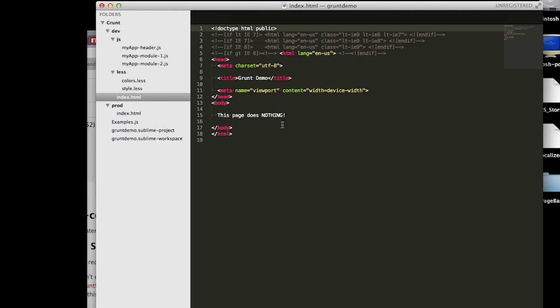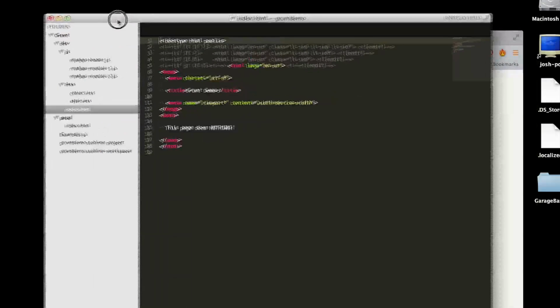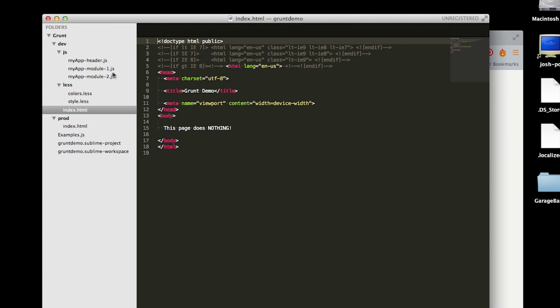Same for the one in the other one. It's just to give you a sense of perspective of where everything goes. From what I've been seeing, this is not altogether a bad layout for your project, not altogether bad scaffolding for a Grunt project.